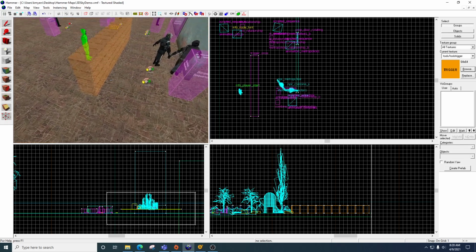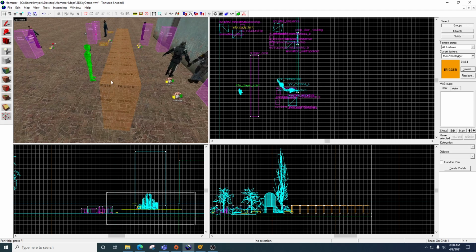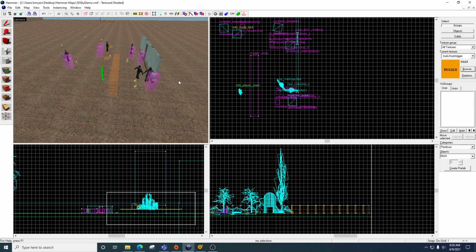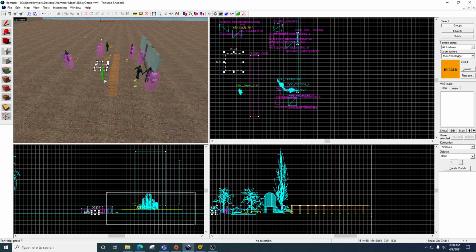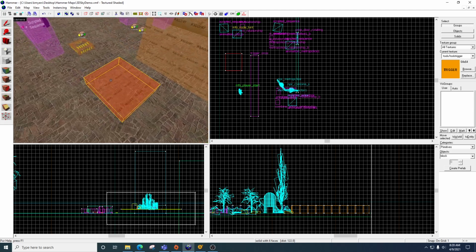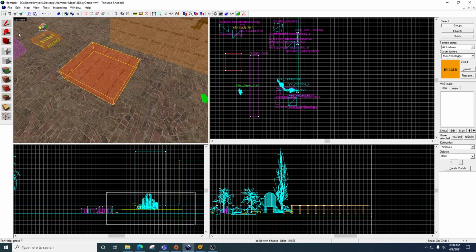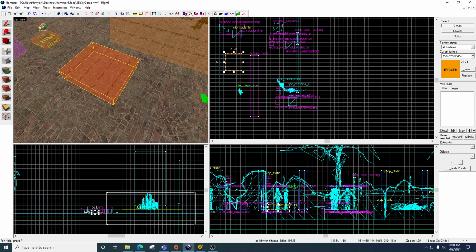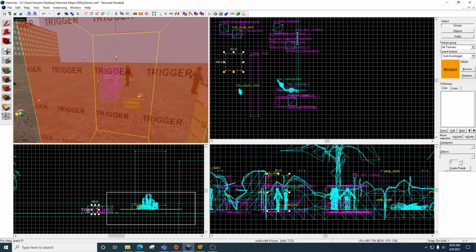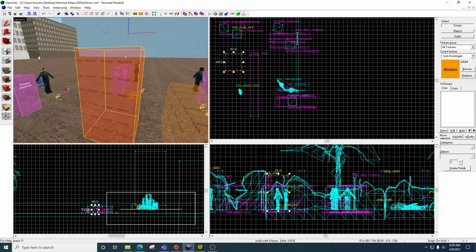Okay, so here's my trigger volume. I'm just going to take my block tool and make a box. I'm going to browse, filter by trigger, and create the box by pressing enter. Okay, so there's the box. And then you'll just shape it to whatever shape you want it to be, right? So this is the trigger that I want the player to walk through.